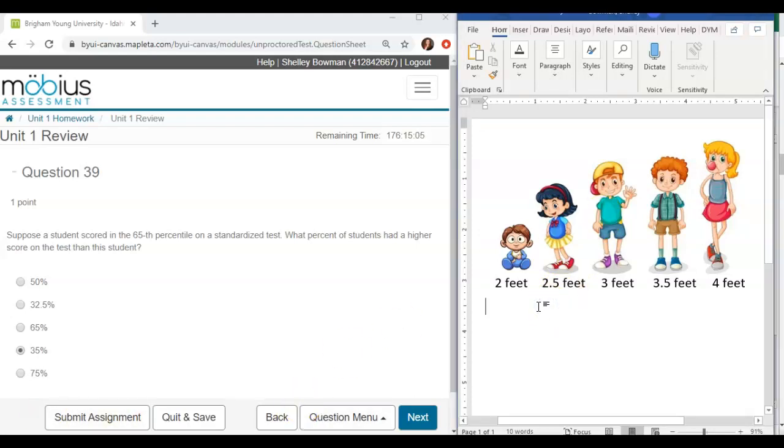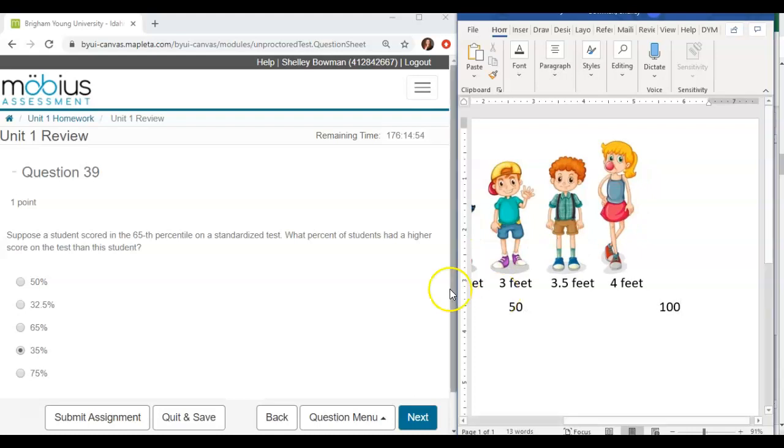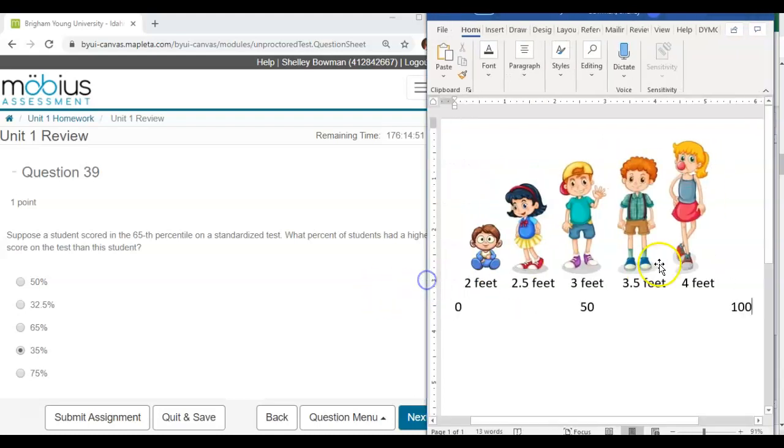Percentiles go from the 0 percentile to the 50th and up to the 100th, meaning that I'm dividing all of these scores, or in this case height, into the percentages of that height or less. So here, at 0, there's nobody who's smaller. The 50th percentile is right down the middle, meaning 50% of the kids are going to be taller and 50% of the kids are lower than this specific height, or 50% of that height and lower.